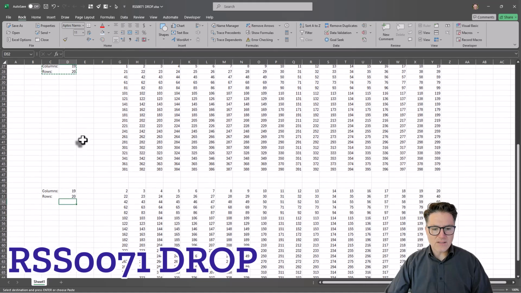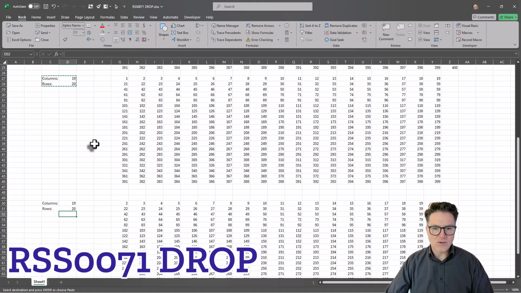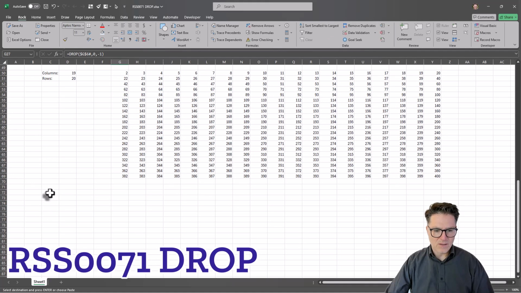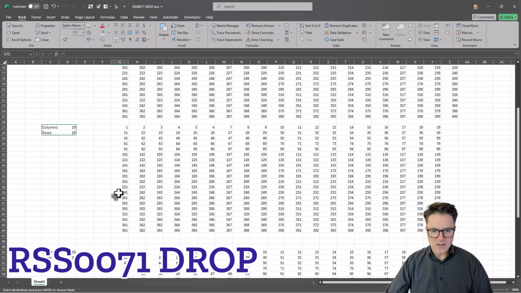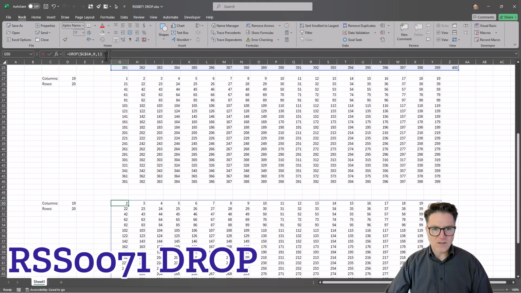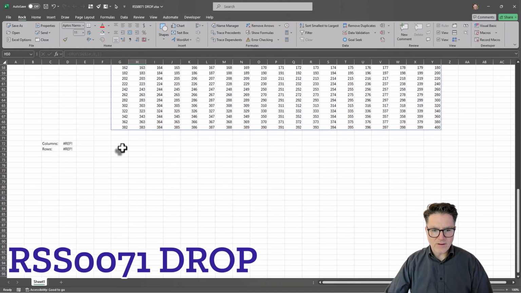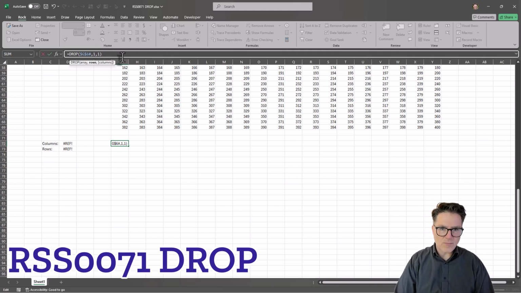All right, let's keep going with drop and drop some rows. So in this case, let's start by pasting this guy here. And then I will copy this and bring it down here. And instead of dropping any columns, we're going to drop a row, which the columns are not required.